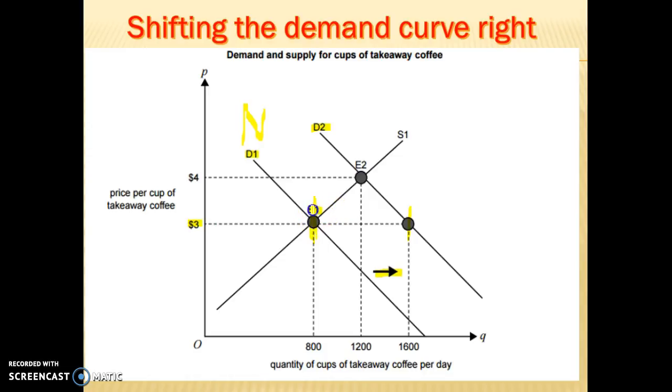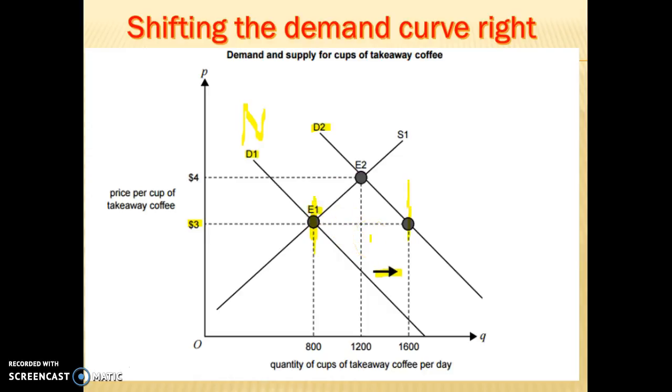So demand is out here, but if we keep charging a price of $3, supply stays at this point here, at E1. Supply will not increase unless we increase the price. There hasn't been a shift in supply. So demand is here where my cursor is, and supply is still back here. So we have a shortage.